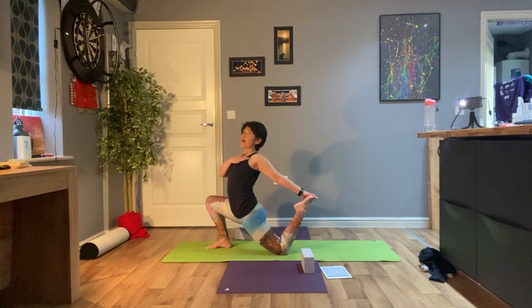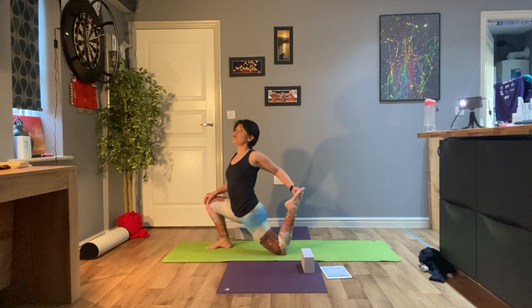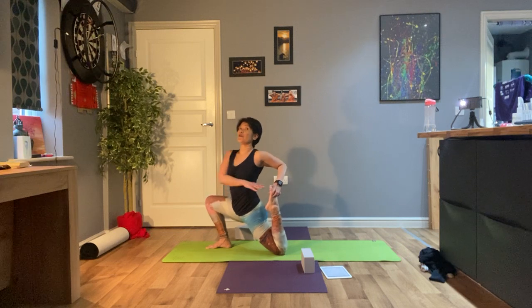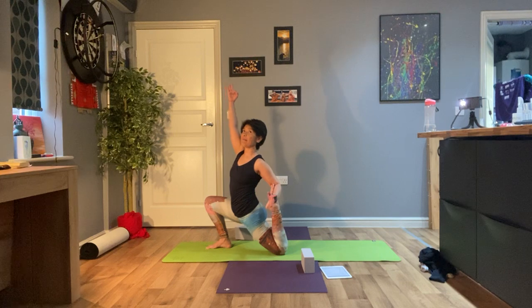So you're getting a front of the shoulder opening here. Okay? And keep your core engaged. Think about the pelvic floor, lower belly, lifting in and up. And then if you want to draw the foot in closer to your bum, you can. Okay? You might want to hook the arms. You might want to lift your left arm up.